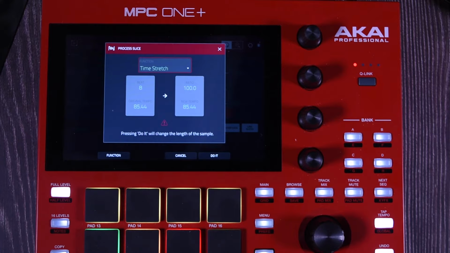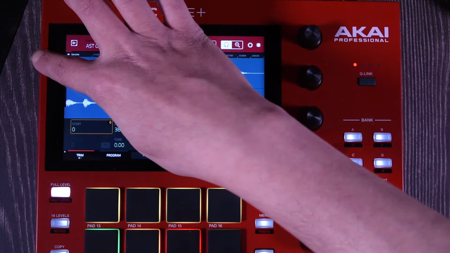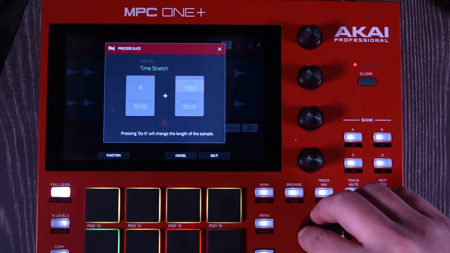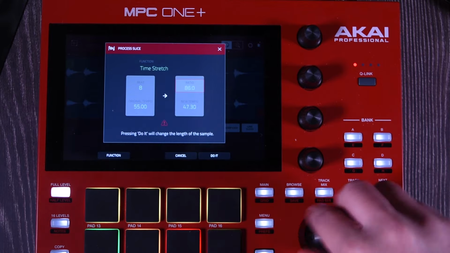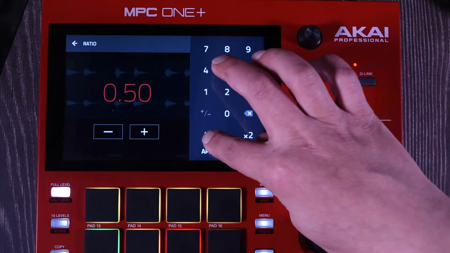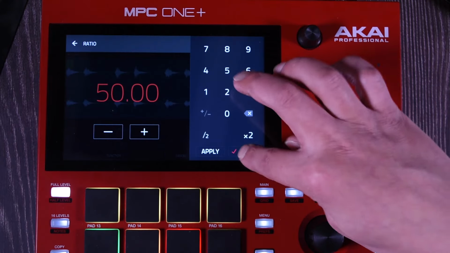Now this one, I'm going to select all for now. I'm going to go to process. As you could guess, time stretch is going to stretch the sample to match some timing, right? If I go to the tempo, it's actually the ratio. If I go to 50%, you can double tap to do 50 if you want to. There we go, 50.